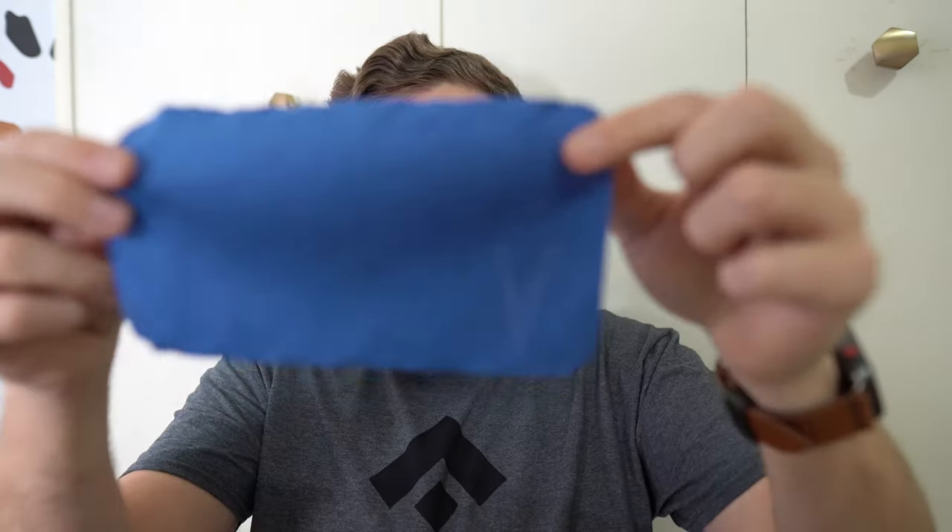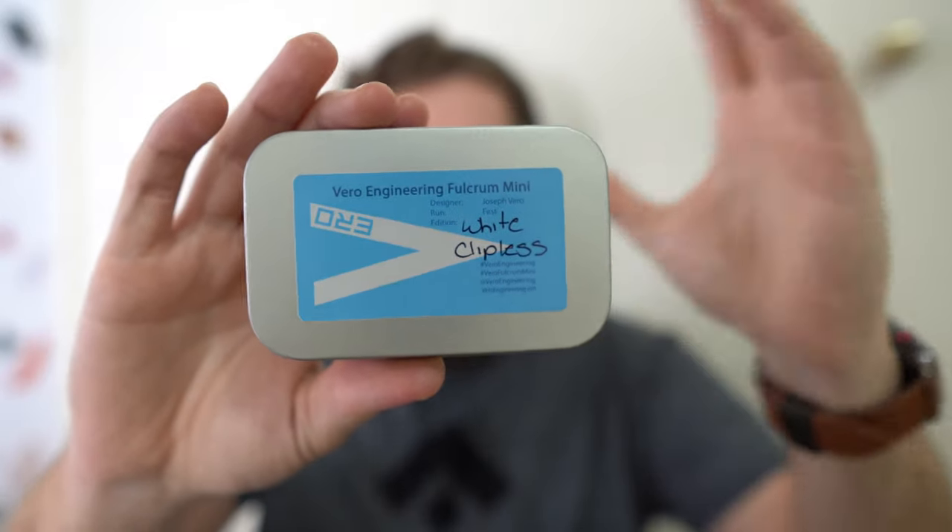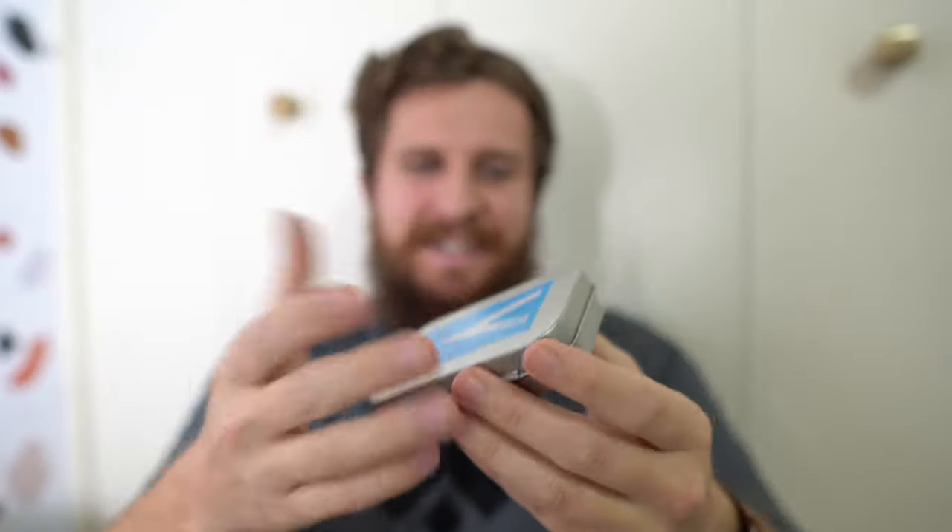These little microfibers are pretty sweet, with the Vero logo embossed on them. It's pretty cool. I love it when makers and retailers throw in the little things — they make a difference. I've heard both arguments about nice packaging, like whether you'd rather have it cost less or cost more and have it go into the packaging. I'm kind of okay with it costing a couple bucks more if you get a cool tin and microfibers and all this stuff. I dig it.